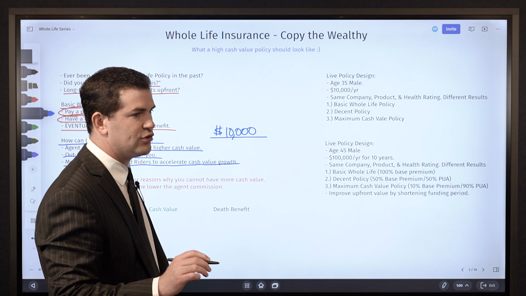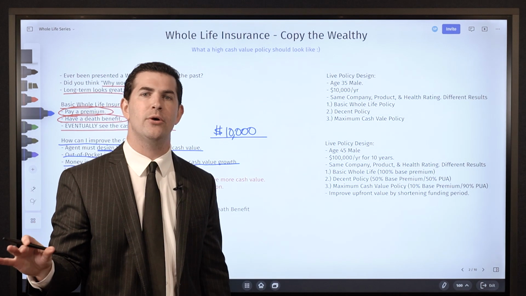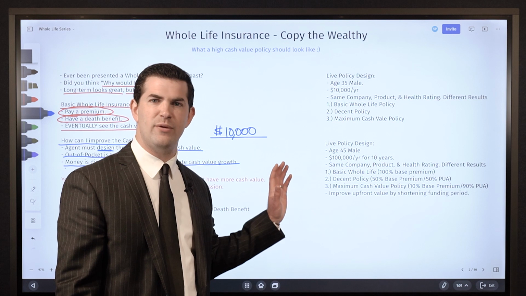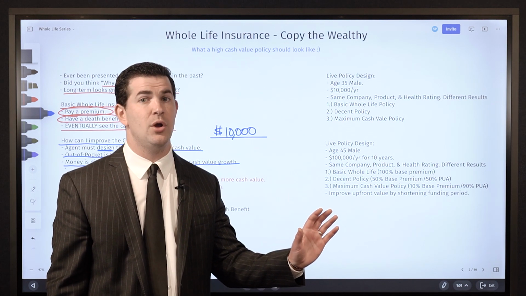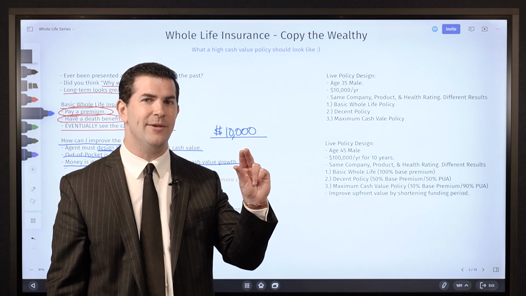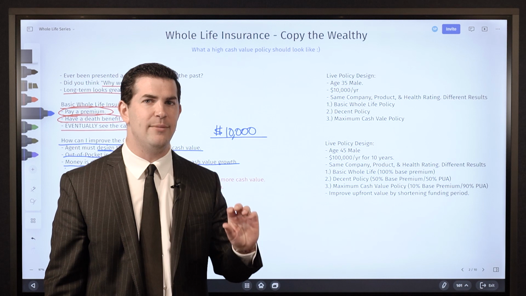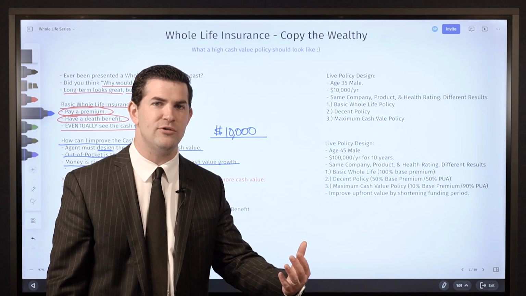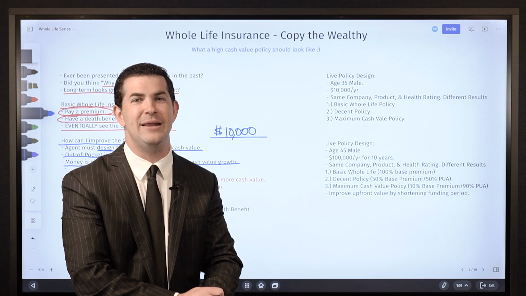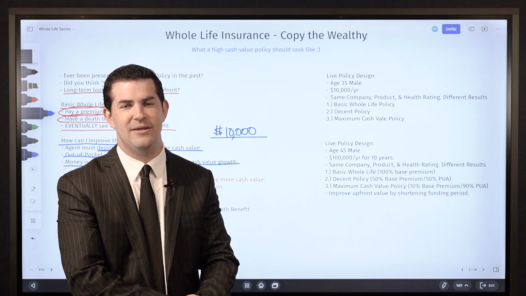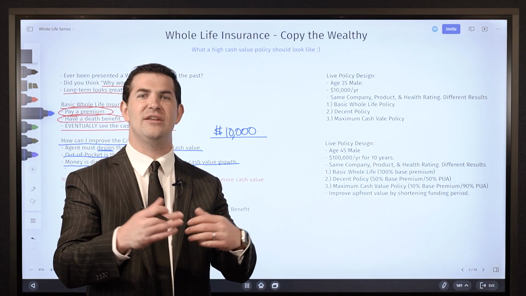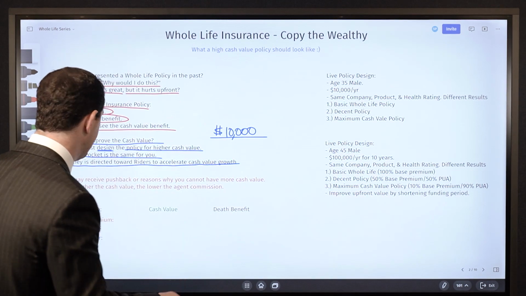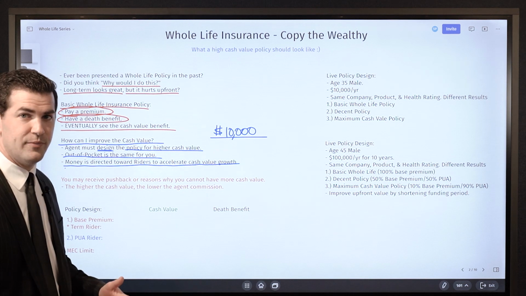Did you know with a life insurance policy, you can actually decide where your money goes? You can decide if it goes toward the insurance premium, which in the example we just saw, every penny of that $10,000 went toward the premium. Or you can decide to put less toward the premium. We'll show you exactly what the minimums are as well, and more toward riders. You'll see the terminology PUA stands for paid up additions rider. I can put money toward riders instead, which, guess what? Gives me cash value immediately. That's money I can access immediately. That's money that accelerates the overall cash value growth on a guaranteed and non-guaranteed basis. A nice feature to really give me more money. When I say give me more money, I mean the consumer, you the policyholder.